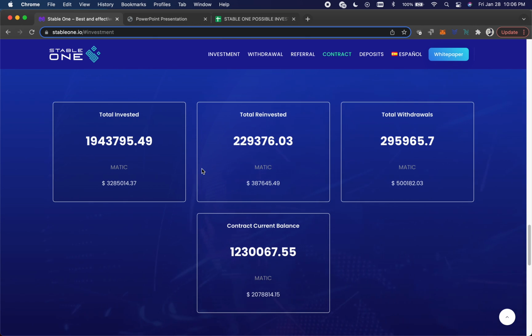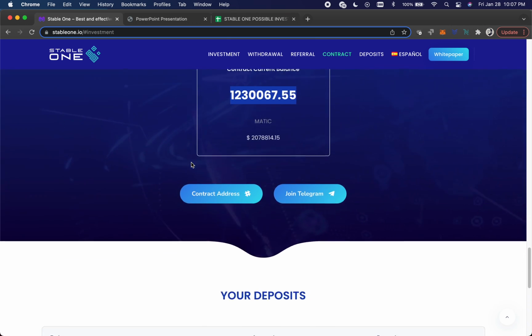This is the smart contract information. This number is the one you really want to watch because that's the balance. That's where everything's paid from, that contract balance. If that's growing, that's very good because that means it's going to continue to go for a long time. The others are just very interesting stats. This is almost 2 million invested. It's grown very quickly. I mean, it's only 8 days old, and it's almost up to 2 million invested. So it's going very well.